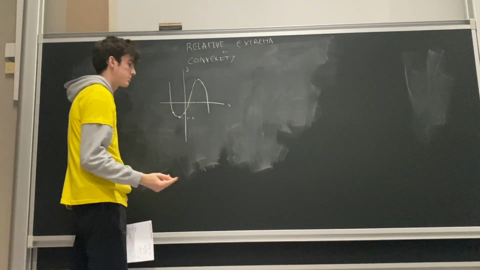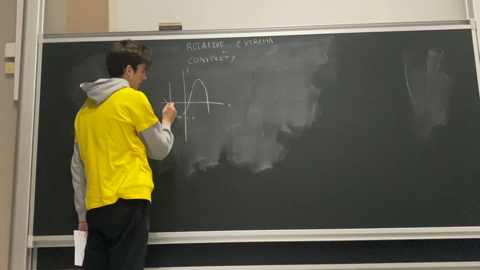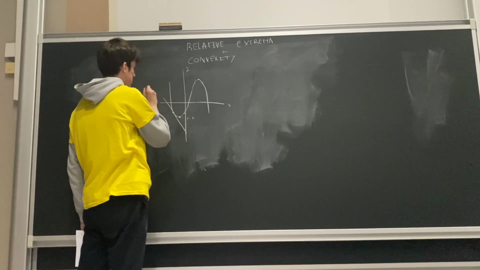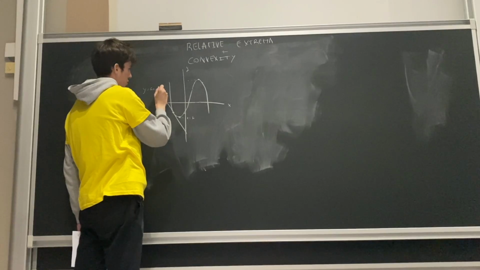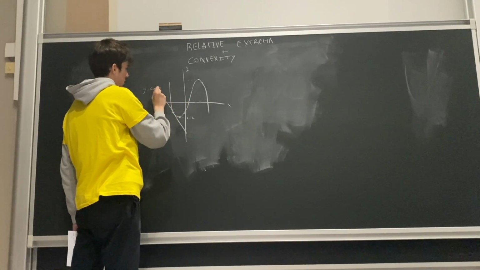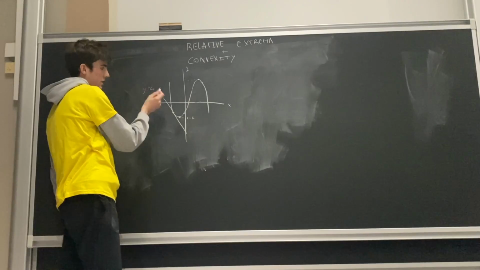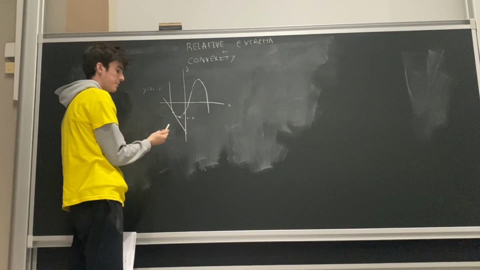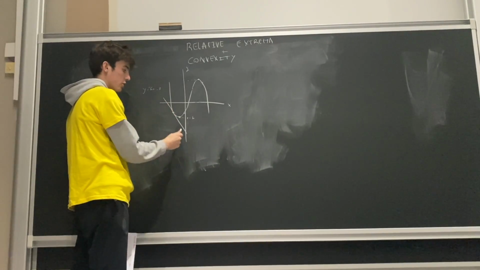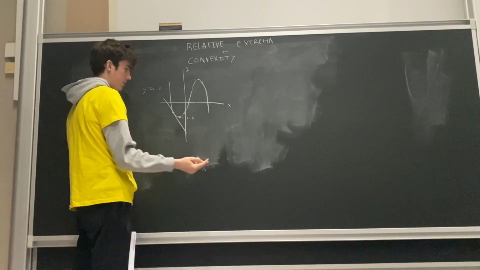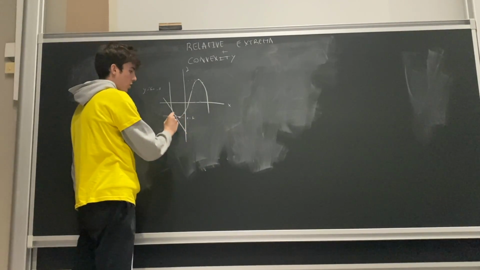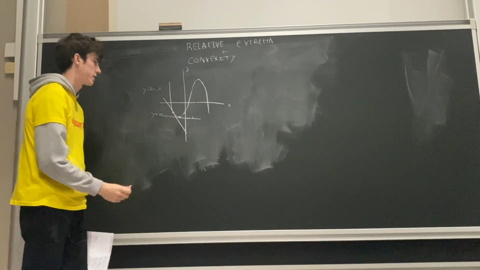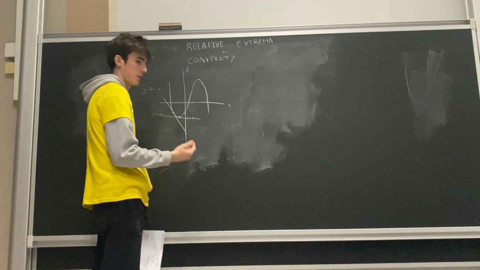Maximums and minimums can be recognized because their slope is 0. Here we can see the tangent line. Imagine the function of this would be y equals minus 6x minus 3, sorry, that would be the correct way to say it. This is a downward sloping slope, obviously. Here, what we have is a horizontal slope, where the slope is 0. This is something to take into account when understanding minimums and maximums.